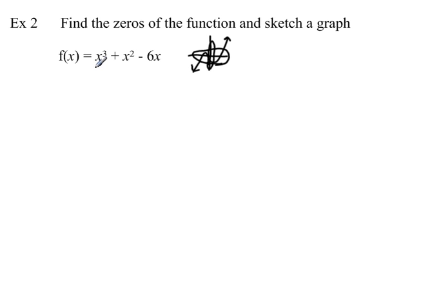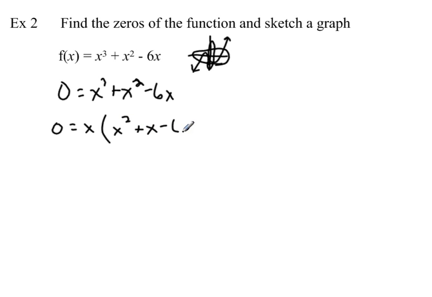Well, we know to find x-intercepts, if we plug 0 in place of y and solve for x, we will find our x-intercepts. Now, we can't really see what they are right now, so what we have to do is try to factor this expression here. So I'm going to say 0 equals. First thing we do when we factor, look for something we can pull out of every term. Every term has an x, so I'm going to pull that out. So x times (x squared plus x minus 6).